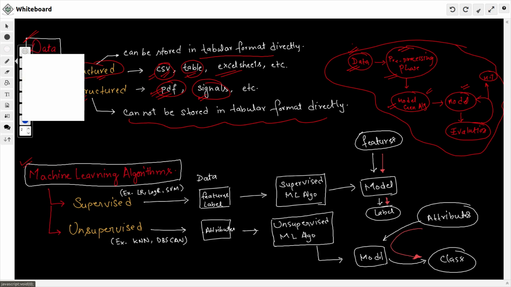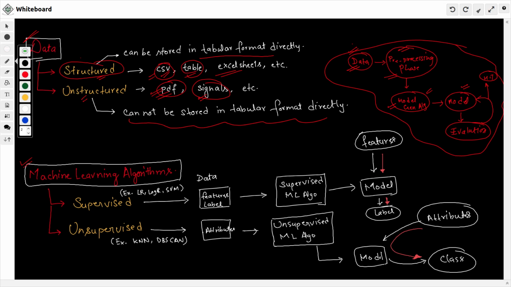let me take a different color here. Okay, so let's suppose that you have this whole big universe. Okay, so it's a set. Okay, and if I call it artificial intelligence, all the algorithms that are there are algorithms of artificial intelligence from the domain of AI. Okay, so we can have a subdomain or subset that will be our machine learning, and in that particular subset we'll have another subset that will be our deep learning algorithms. Okay, so machine learning covers deep learning also.